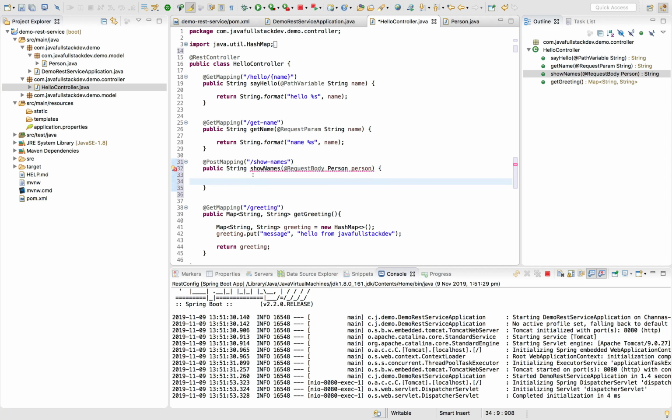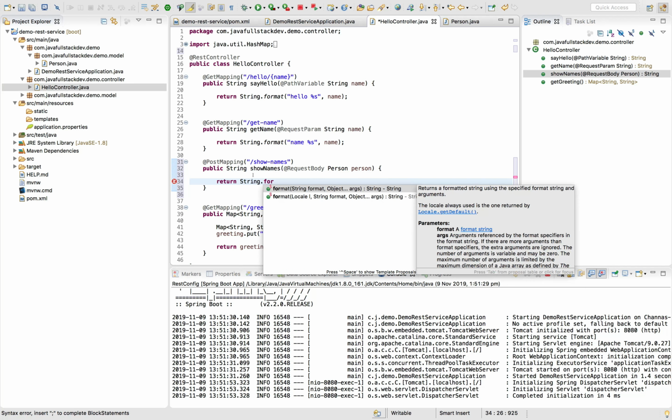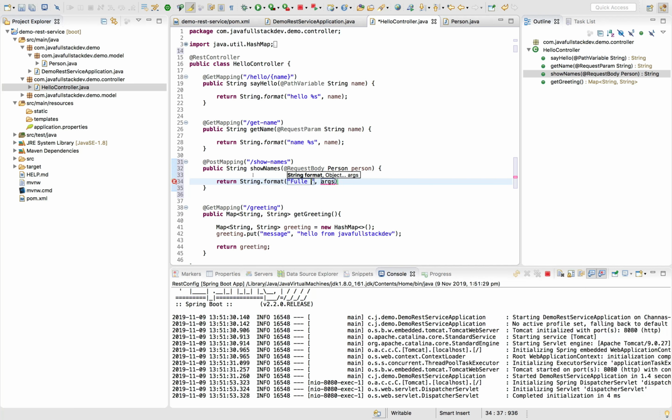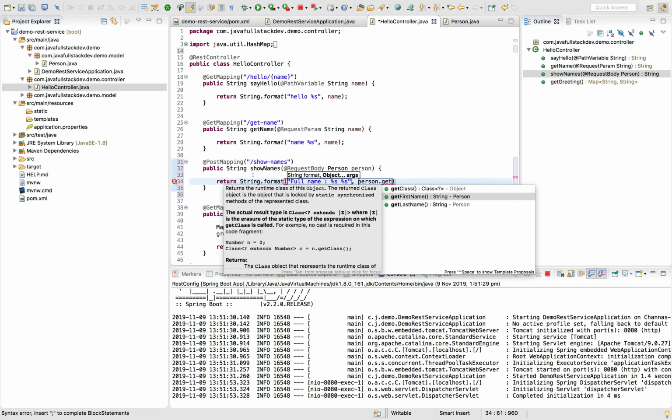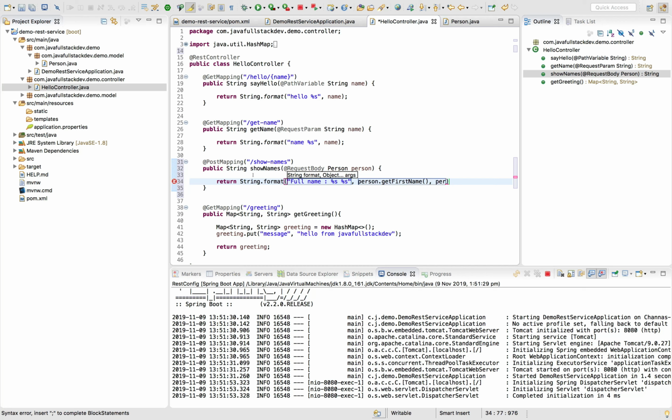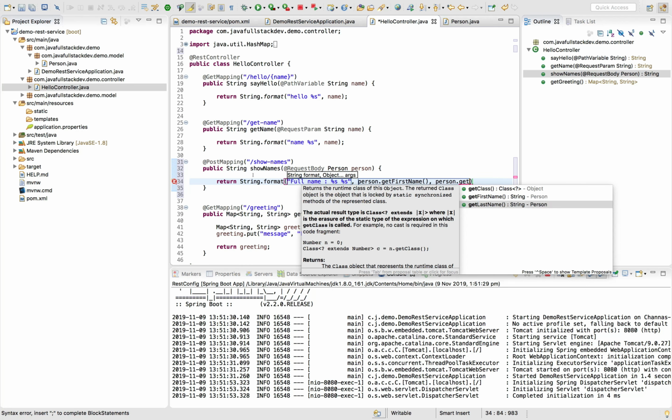Okay, returning String.format full name, person.getFirstName and person.getLastName.